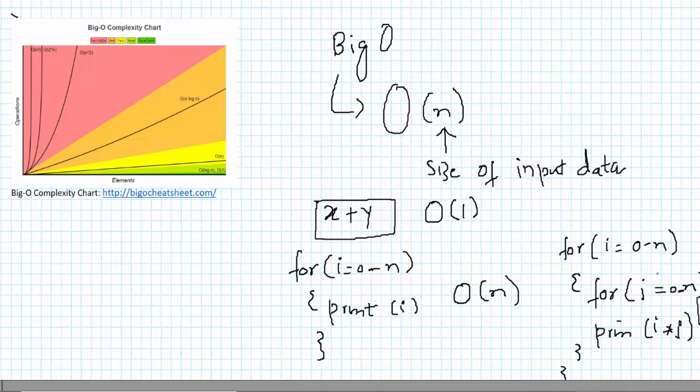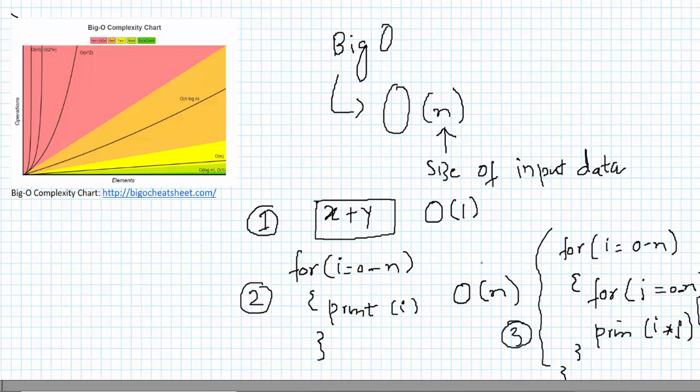Now let's assume that we have a code which has this part in it, and this part in it, and this part in it.